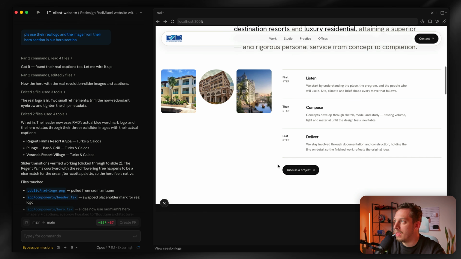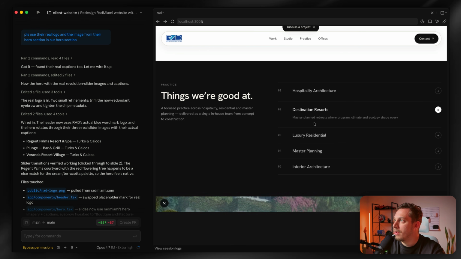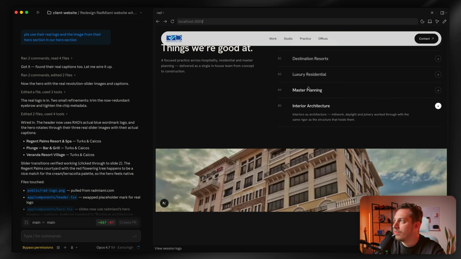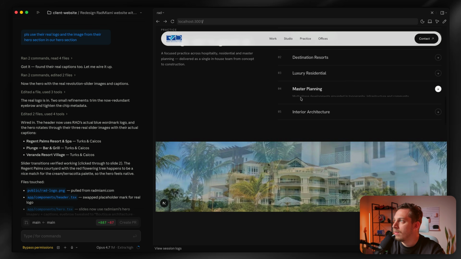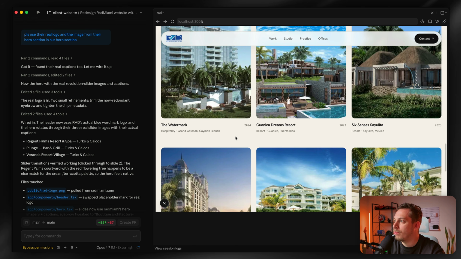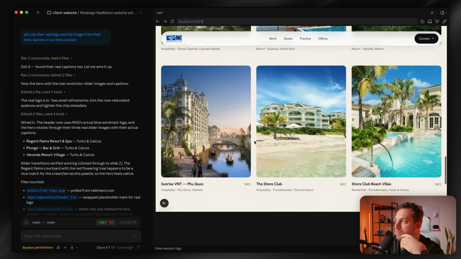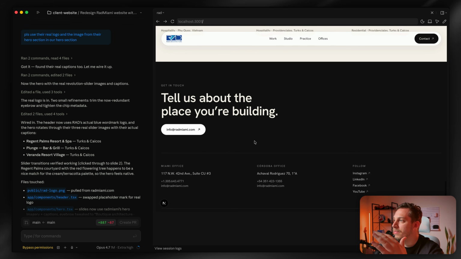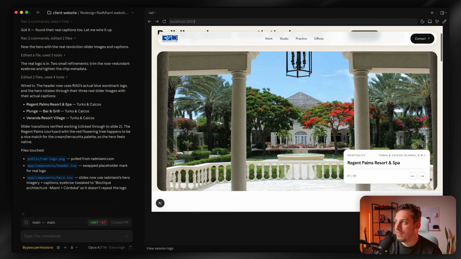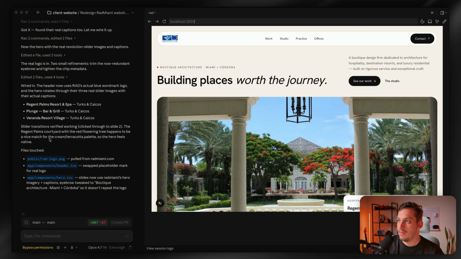We have the different steps. And then we have this, not an FAQ section, but more showing the different services that they provide. And each service has their own image. And then we have the recent projects, which again, we still have to build out these project pages. And then at the end, we have the footer with their actual real information. And to be honest, guys, I'm very satisfied with this initial version that it gave me. And I just one-shot it with that prompt that I showed you.